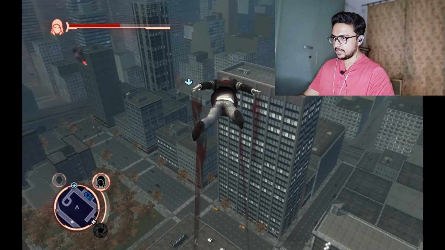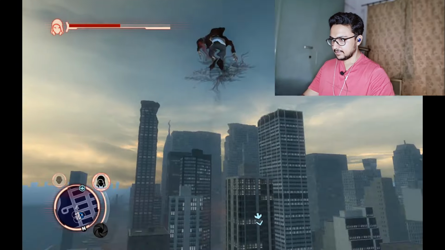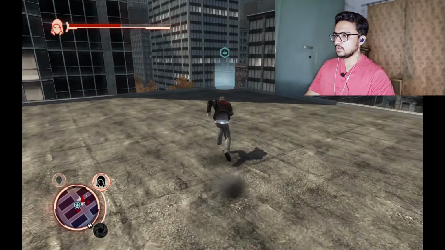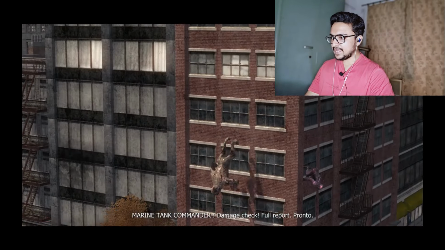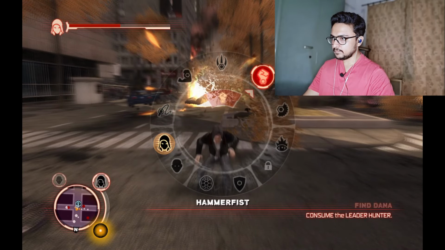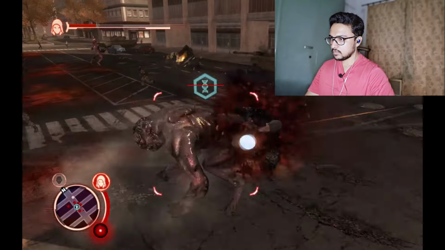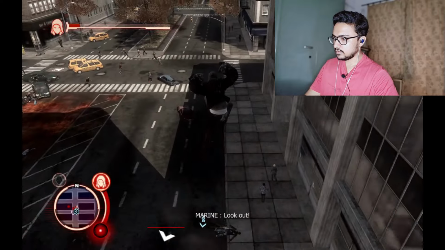Okay guys, let's go and search for Dana. I really hope I get to fight this leader. There he is. So what do we have to do? Whoa! I guess I have to consume it. Whoa! Oh, there you go, my health. Wow.